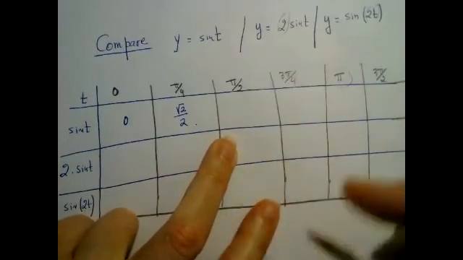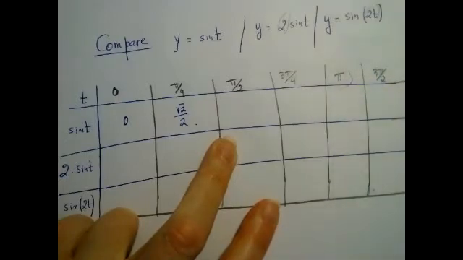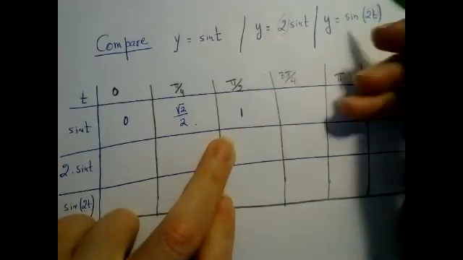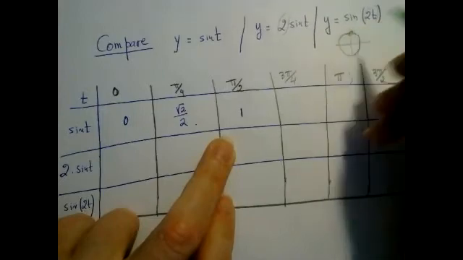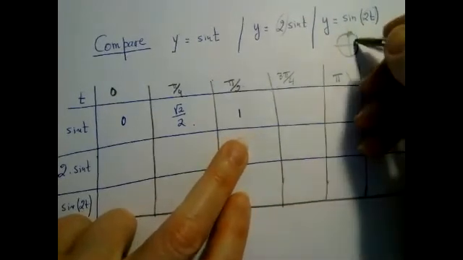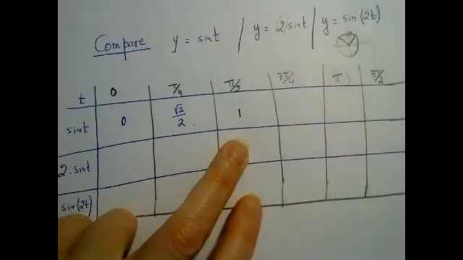That's easy. Think of the unit circle. Sine pi over 2, quickly. 1, because if you think on the unit circle, the sine of pi over 2 is right here, the sine is 1. 3 pi over 4. If I know pi over 4, 3 pi over 4 quickly.